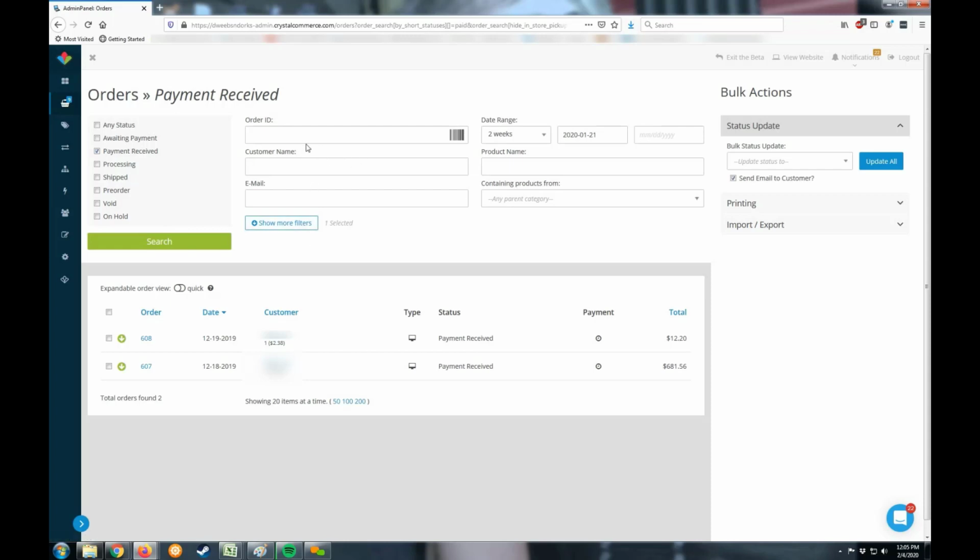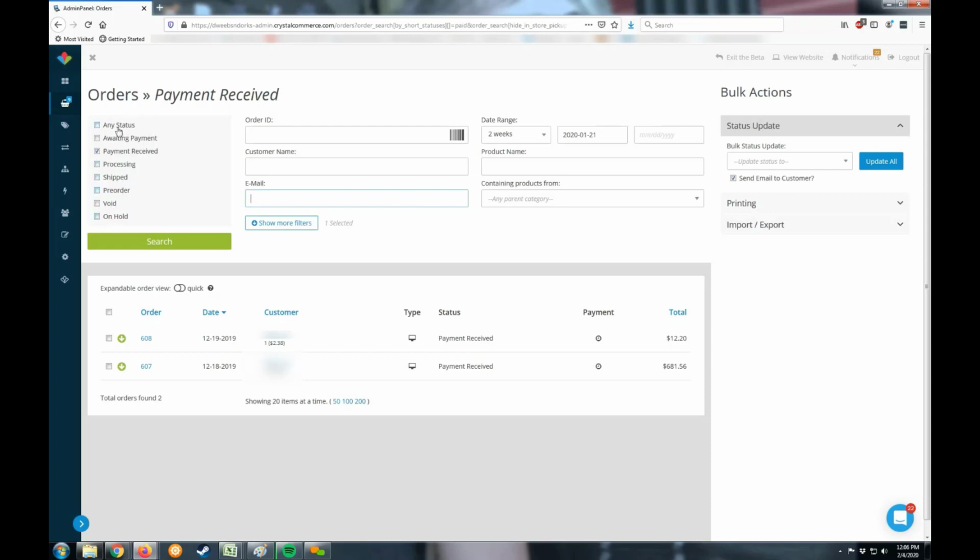So here we are on the orders page. The search fields are a little bigger, I think, to help with the most commonly used search items. Yeah, it's going to be more readable. This is going to render better on your tablets and your phones as well. So I know some of you guys like to do some work on your phone late at night. This is going to be a lot more user-friendly for that.